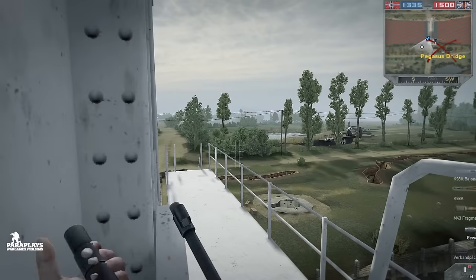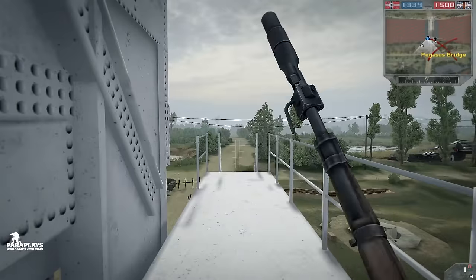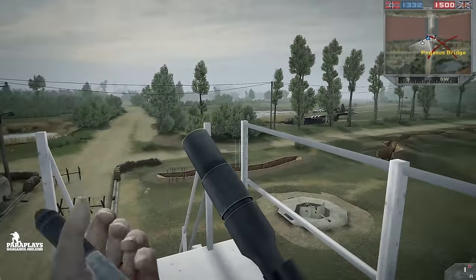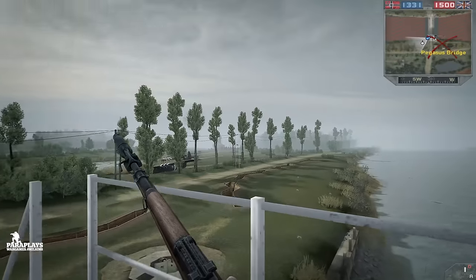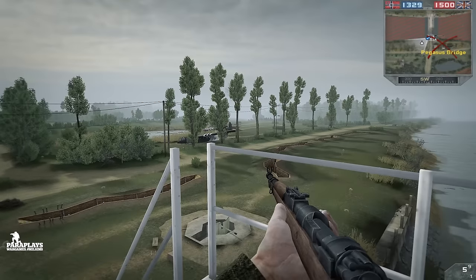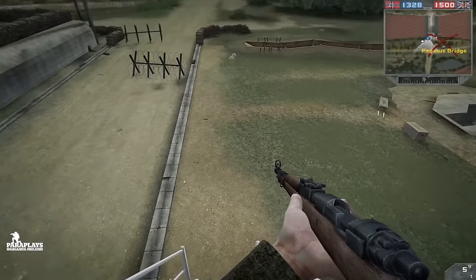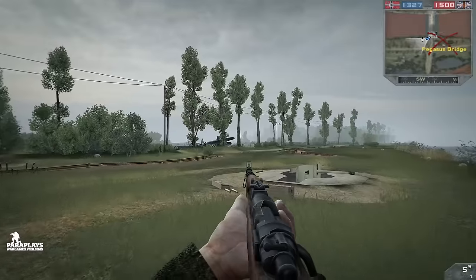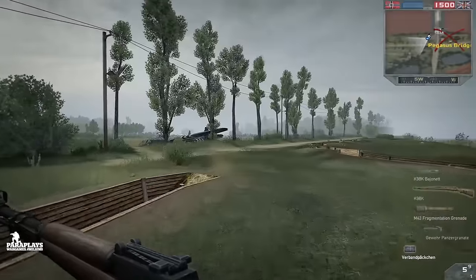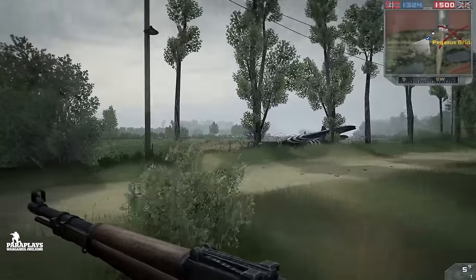Let's just have a look what we got here. Let's let one of these off. Let's fire it down towards the glider. Then we'll go down and have a look at the actual gliders, which is probably a spawn point, I'm going to guess, for the British. Nice, let's just run down and have a look at the gliders. Silky smooth, as you can imagine.